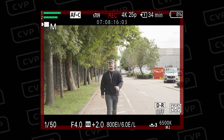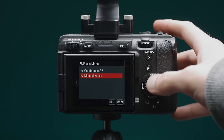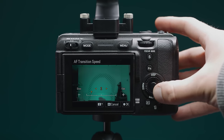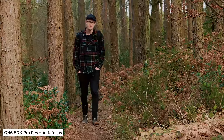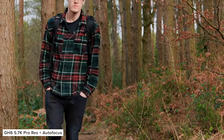Comparatively to the FX30, the GH6 and X-H2S definitely miss the mark. The FX30's autofocus system is by far the best when it comes to both video and stills. You can really easily control how it performs, and the camera's tracking and speed of focusing is the best by quite a large margin, especially when recording video. If reliable and accurate autofocus is your priority, the FX30 is the obvious choice, but the X-H2S and GH6 can work well in the right scenarios with the right lenses in the right lighting.